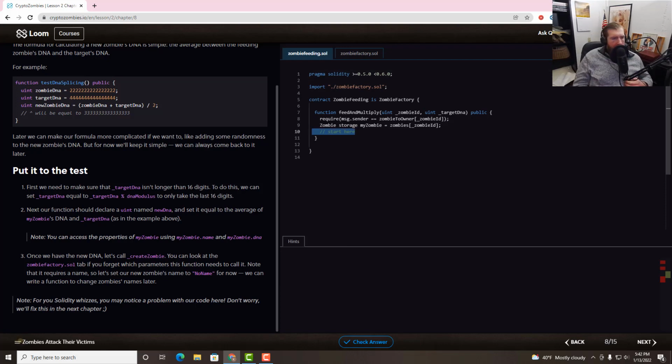We're just doing the target DNA and all that, I think. I think we actually have to create a function here. We actually already created the function in the previous chapter, so we've got to add to the function. That's what we're doing here.